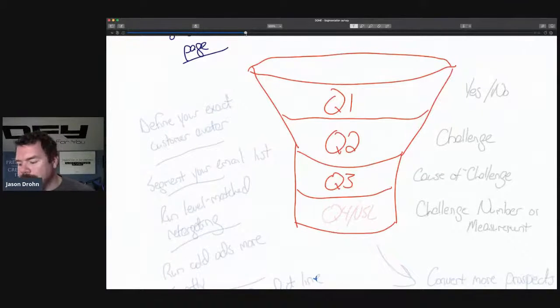Or it could even be, how often do you exercise? So are you male, female? Do you want to lose weight? How much weight do you want to lose? Or how often do you exercise? Or how well do you eat? If you have 2 or 3 or 4 answers, then it can go in lots and lots of different directions. And then all of that marketing feeds back into that question.